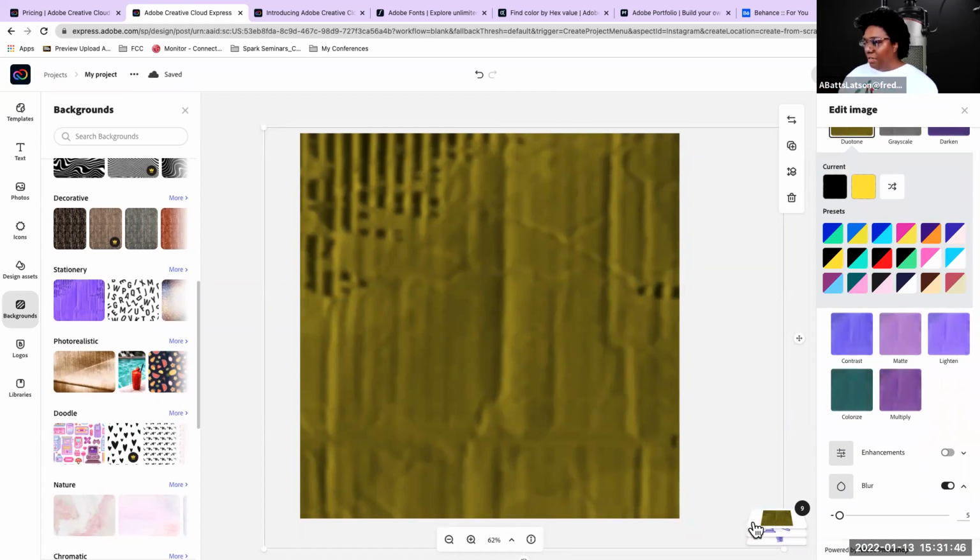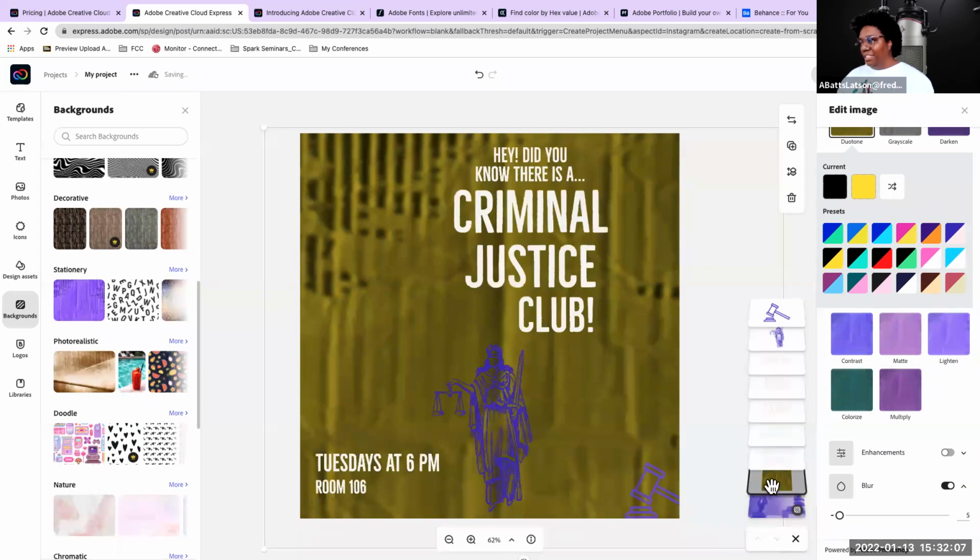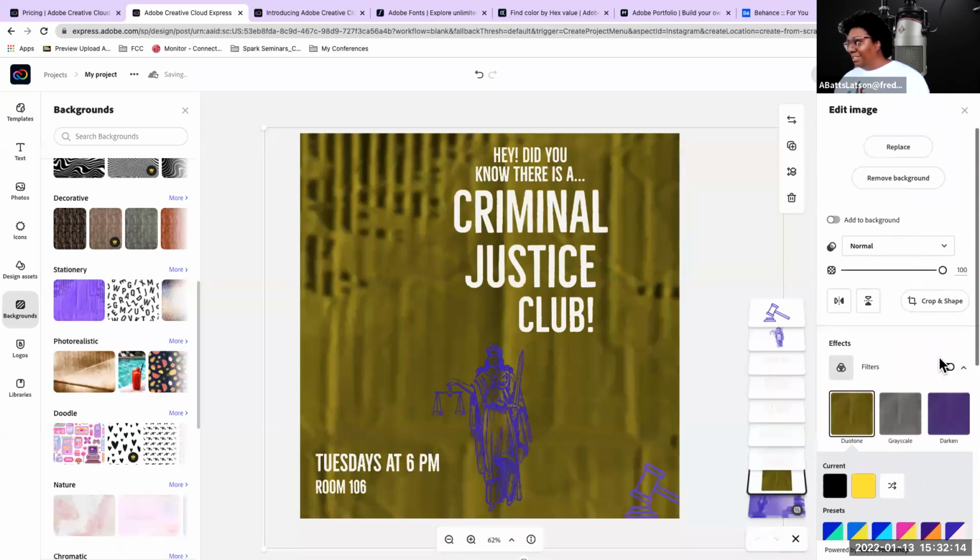But here's a cool thing too. These down here on the bottom right are my layers. So if I wanted to switch from this one to the other layer, all I have to do is click. Remember, everything is a click. Everything, just click it and make it happen. I can click and drag and bring this down several layers if I needed to. I know I must be missing something somehow. Oh, there it is. Okay, boom.